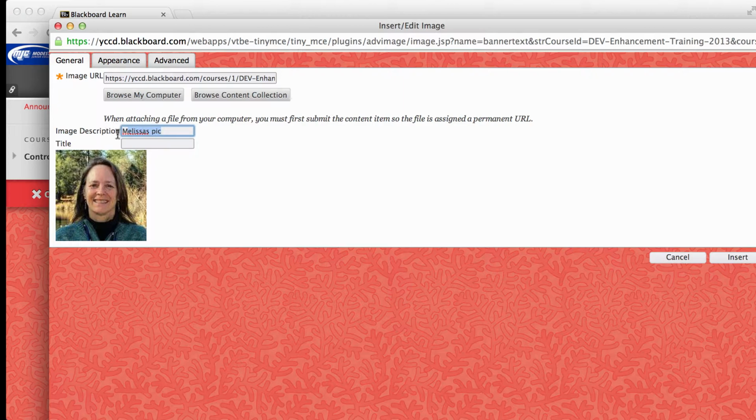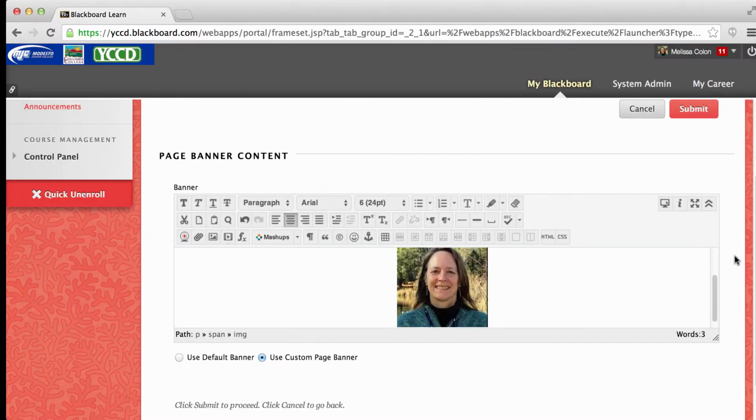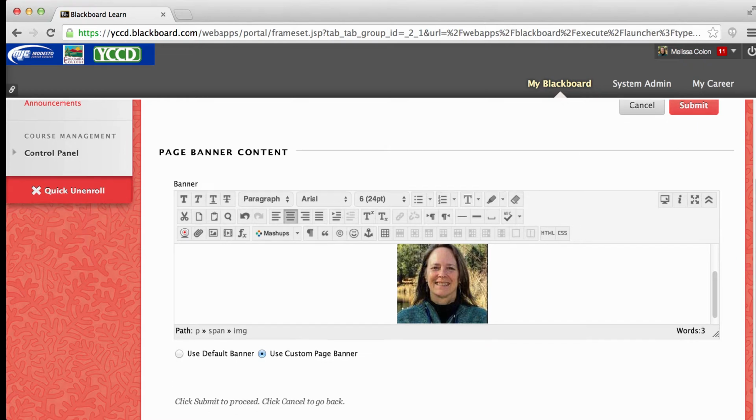And then I'm also going to put it in the title. So what this does, it's an alt tag, and it makes sure that if any students have some adaptive technology that needs to read the image description rather than see it, then it will describe what the picture is. And then for our browsers, putting this information in the title will also allow your mouse to be moved over the picture depending on your browser, and you will also see this little alt tag. So once you're done, you can click on Insert, and there we have it.